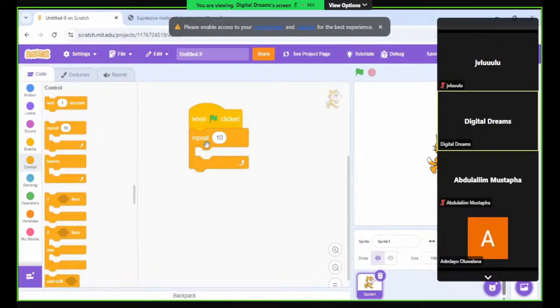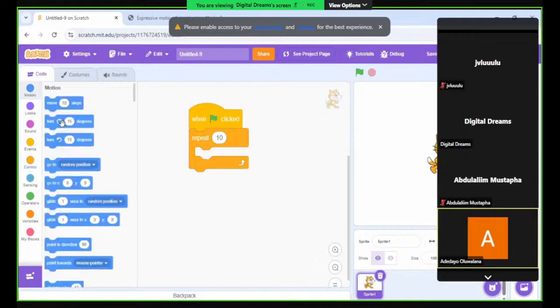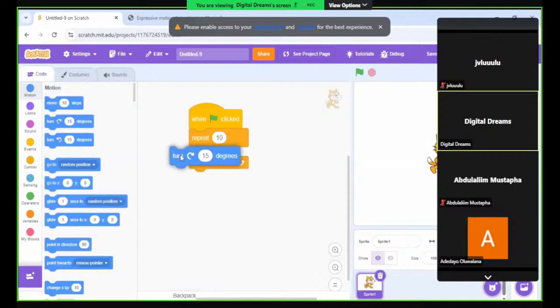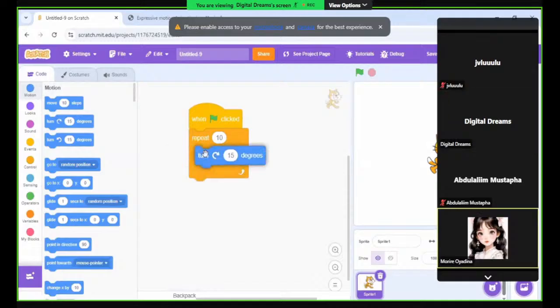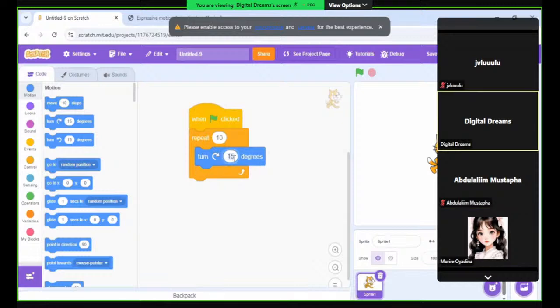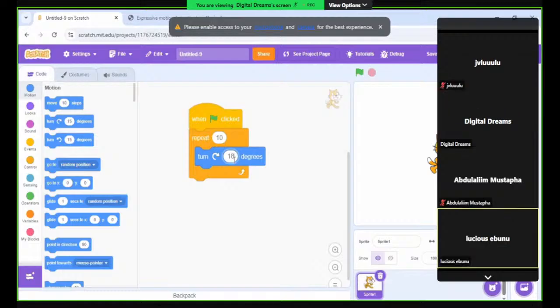Repeat 10 times. Then go to motion and get turn 15 degrees. Change this 15 degrees to 18. To 18.